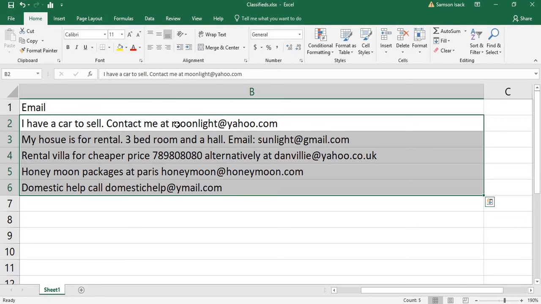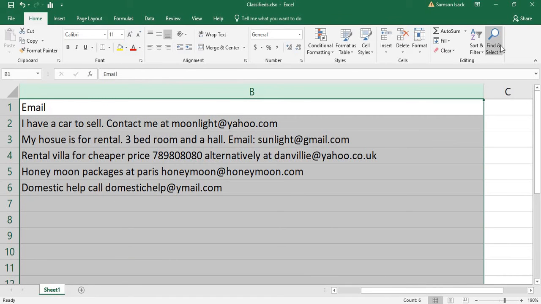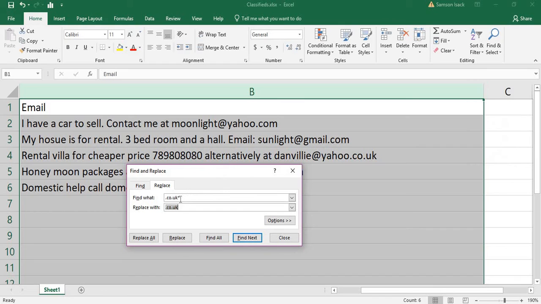Now we need to take out the front part, where every email is separated by a space. So now we are going to take out star space and replace. Previously it was .com followed by star, now it's star followed by space.